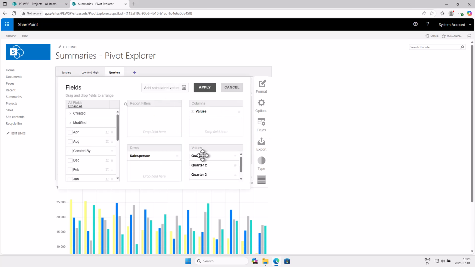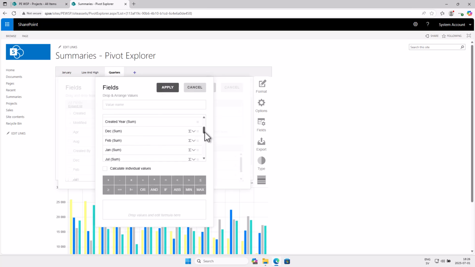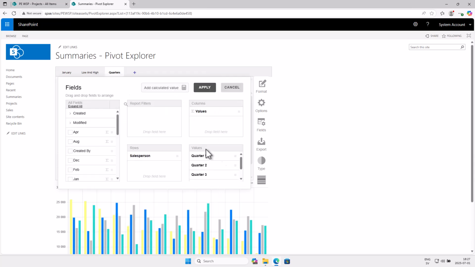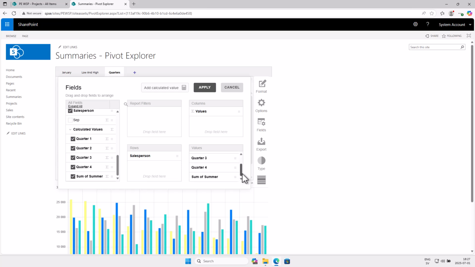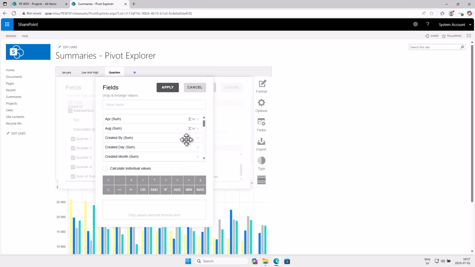So here I have values that I've been adding. To add a calculated value here, if I want summer, for example, I can put June plus July plus August. Of course, they're alphabetical. There we go, and call that summer. Now I've done a calculated value, and now I have another column here. There you go, sum of summer got in there. So that's how you do calculated values. Of course, very powerful, and you can do lots of different types of calculations here.